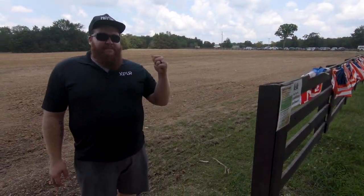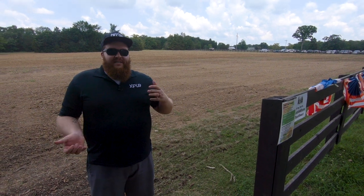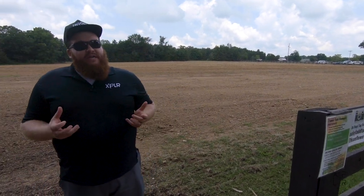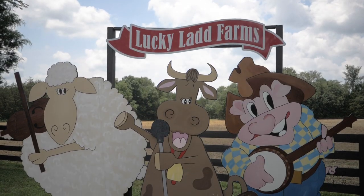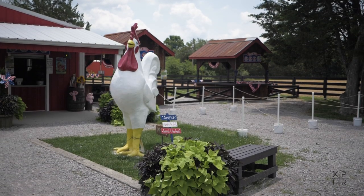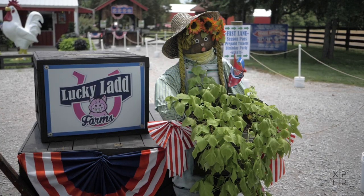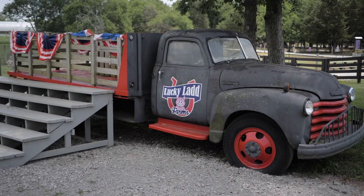This field right behind me has a multi-use purpose. About a week ago this actually was a sunflower field, and two days ago they just planted their corn for their corn maze in the fall. Speaking of the fall — fall is the busiest time here at Lucky Lad. They have pumpkins all throughout the farm available for purchase, scarecrows, hay bales, and this is one of the perfect fall family activities in Middle Tennessee. This corn maze is amazing — this is their 10th anniversary for the corn maze. Last year they shaped it in the form of the Predators' logo.